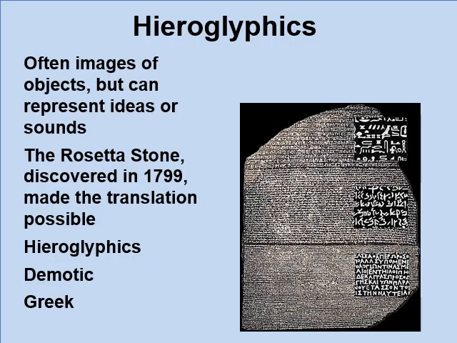Hieroglyphics. We could finally decipher hieroglyphics because at the top register, we see the hieroglyphics. The middle register, we've got the Demotic, which is sort of everyday Egyptian. And at the bottom is Greek. The Greek would have been translated into the Demotic and on and on, so they could follow and actually be able to decipher what the hieroglyphics meant.